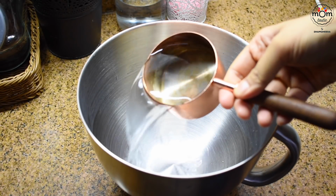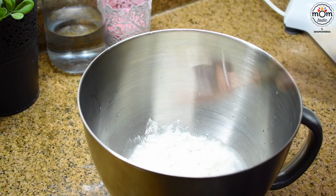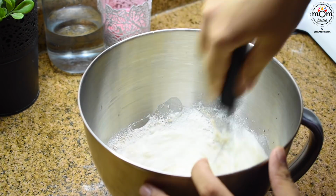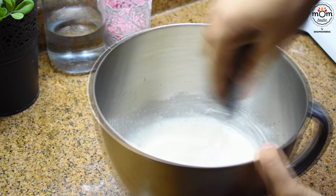Moving on to burger bun. Into a mixing bowl, add 1 cup lukewarm water, half cup of all-purpose flour, 1 tablespoon yeast. Mix. Then goes 1 teaspoon sugar. Mix well and leave it for 5 minutes.